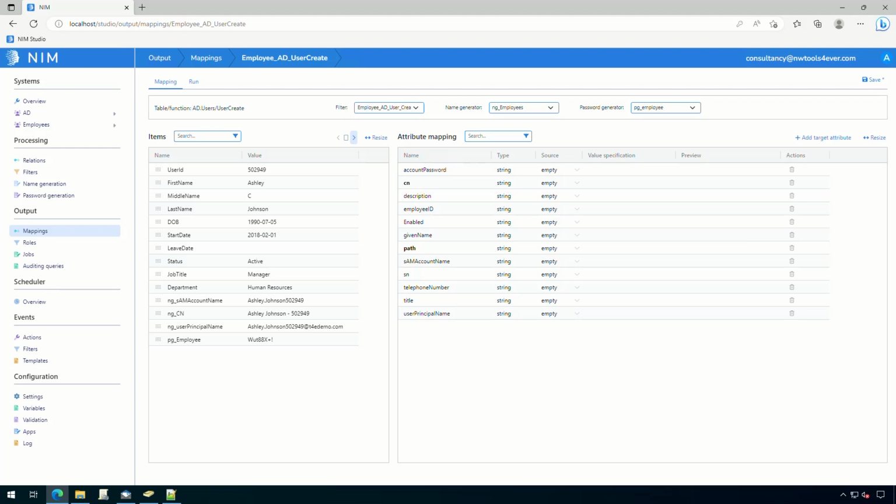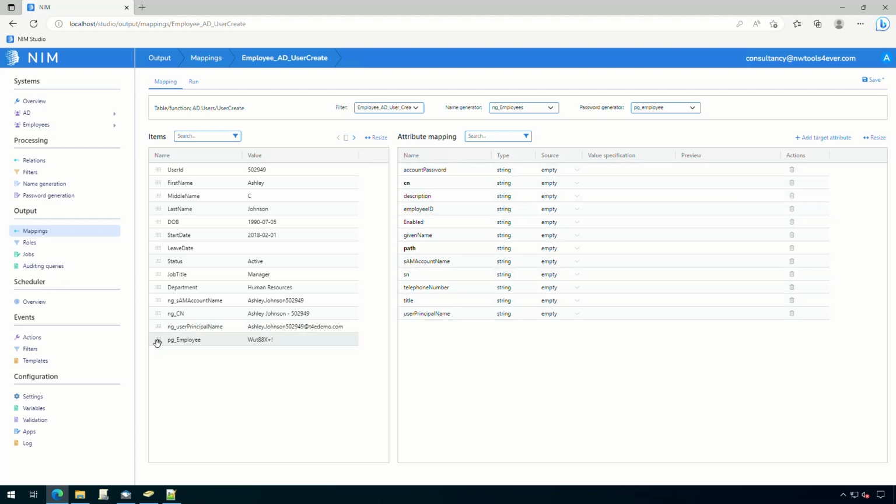So from here, what we want to do is take these items on the left-hand side, and we're actually going to just drag and drop them over into the attribute mapping. So I'll just start from the top here of the attribute maps, and we'll grab the appropriate item here. And you'll see this little, what is this, a 3x4 grid of dots. What we can do is actually just grab these and pull them over and drop them into the value specification column here for each of the attributes.